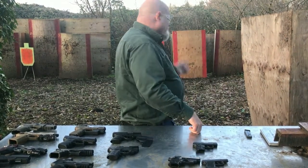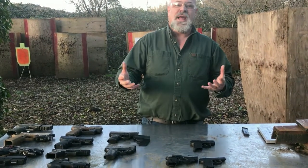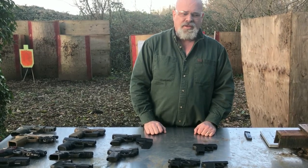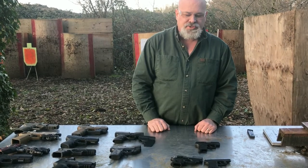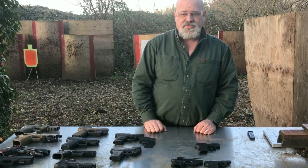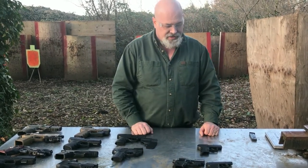At close range, you kind of point with them, but you get past 10 yards or so, and you think, well, most shooting happens at 10 yards. You don't know what your shooting is going to be. You don't know how many people you're going to face. You don't know if it's going to be a mugger at 5 feet, or you're in the next mall shooting terrorist attack with 4 people armed with AKs, and your closest target's 20 yards and your furthest is 120. You don't know what you're going to get into.